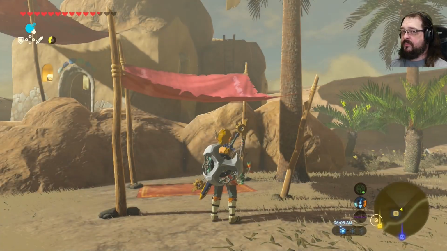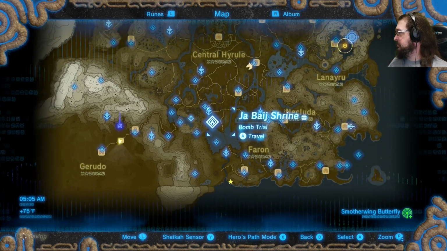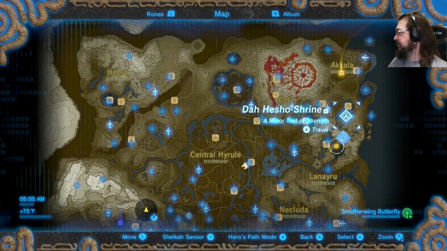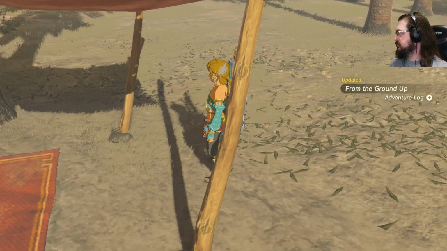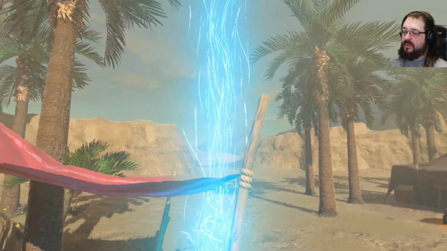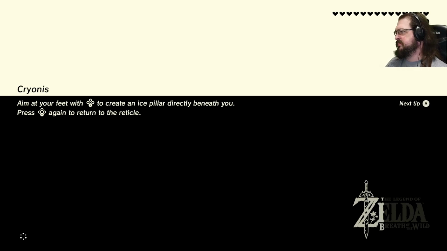Hate to see her leave, etc. And now we go back to Terrytown again. There we go. It was thoughtful of them to pick a place near a shrine that made it easy to access. Oh, I always forget you can do that with Cryonis.